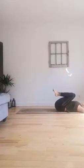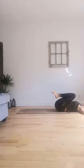Tuck your knees into your chest. Arms come out to that T shape. Inhale. And exhale, knees go left, gaze goes right. So twisting the opposite direction this time. And again, really just try to relax, to soften here.